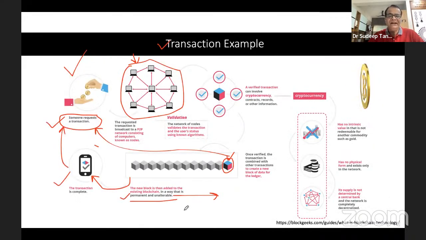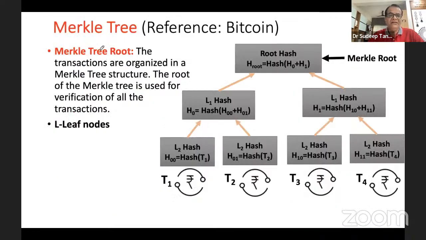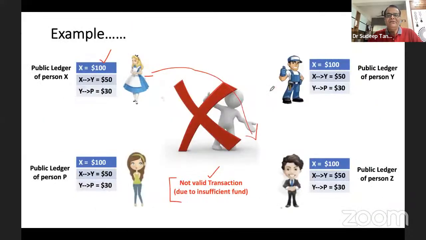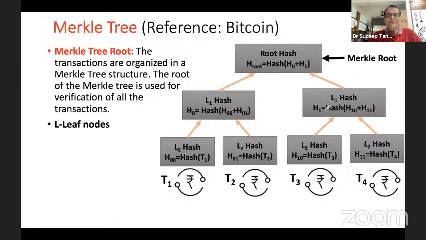In the previous slide, I gave you a question: once the transactions are committed into the blockchain, no one has the right to modify an already committed transaction. How can I justify this? Because this blockchain uses the concept of the Merkle tree root structure, which is used to organize all kinds of transactions, and the root of the Merkle tree is used to do the verification. In the previous slide, we noticed who is going to verify the transactions. This Merkle root is used to do the verification of the transactions.